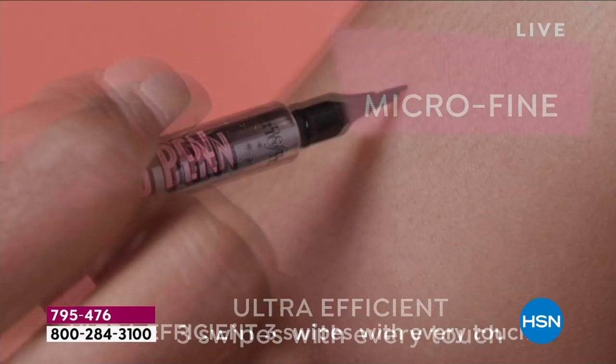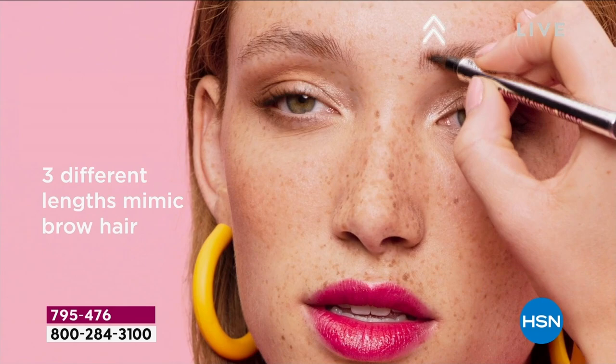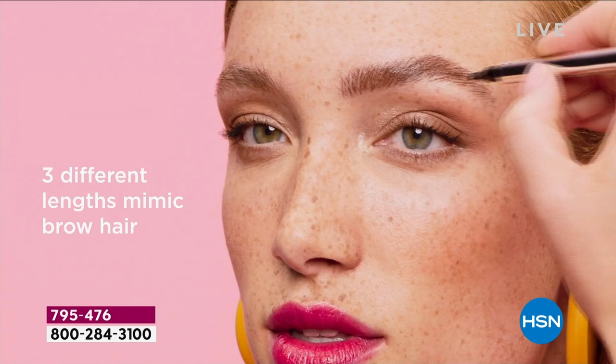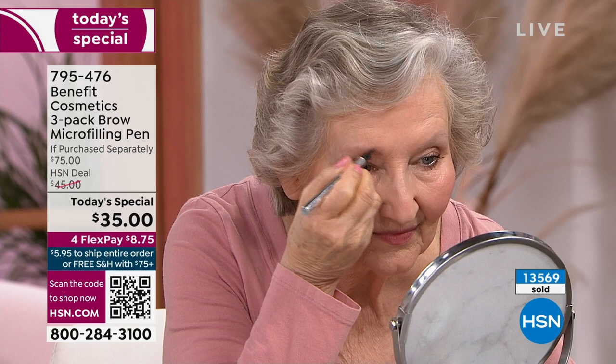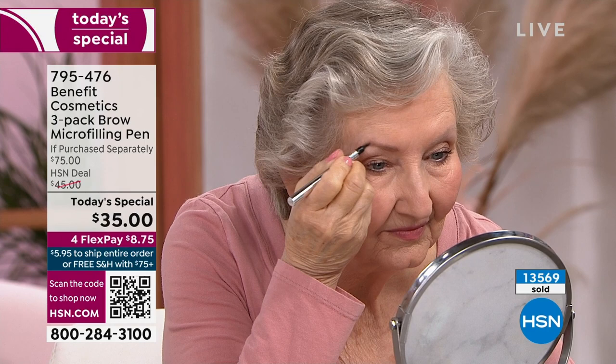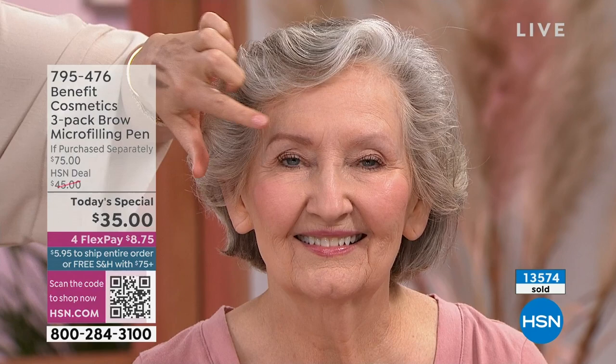What makes this so unique — why is this the customer choice award winner? Because of the exclusive formula and exclusive applicator. You're getting a year's supply of brows — three applicators, a year's supply of a microbladed look. Hairs where you have none, tinting the grays, tinting the whites, tinting the blondes, filling your brows. No matter what your age, the moment you fill your brows and get structure to the shape, you are going to look younger. With the flick of a wrist, it looks like Ann has a little string opening up her eye — defying gravity, lifting your eye.